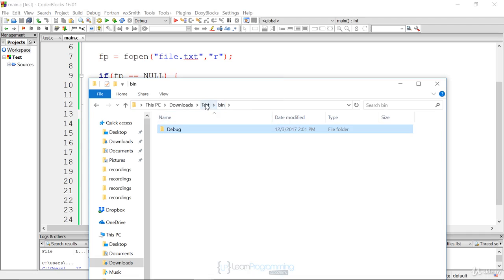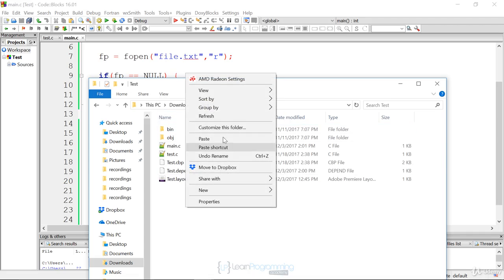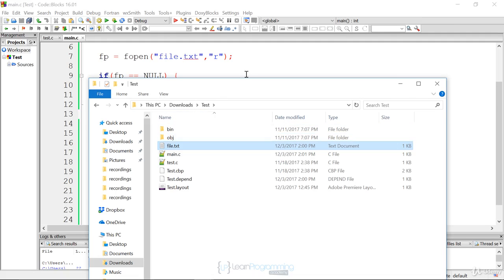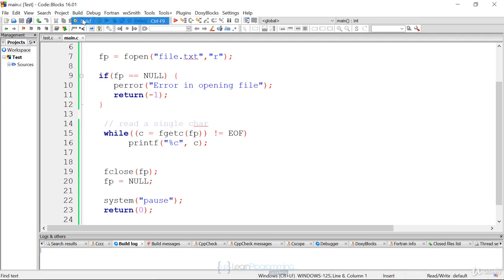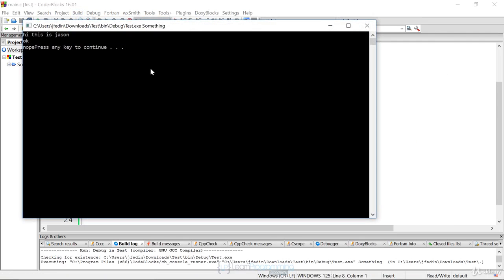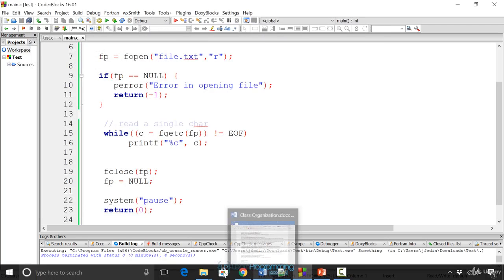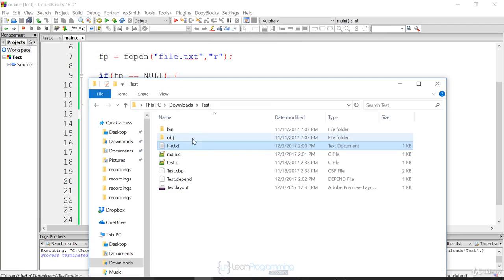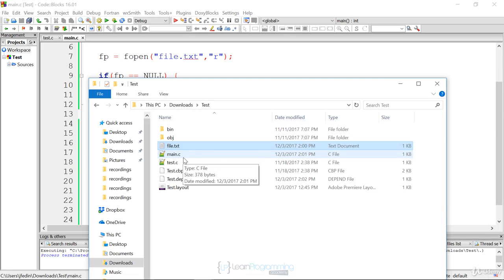It might be running it from here. So here, we'll put it in here, and now we'll try running it from the IDE, and maybe it will work. We don't build, we run it, and it was able to find it. So it looks like we have to put the file inside of where the source code is. So as long as we put that text inside the project file, it will be able to see it.